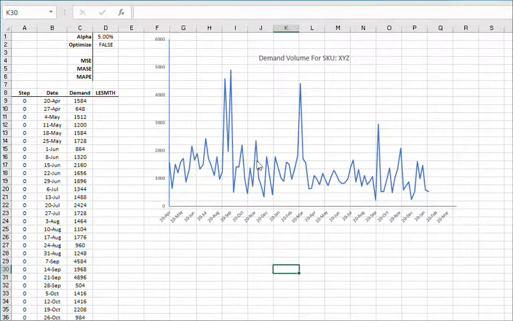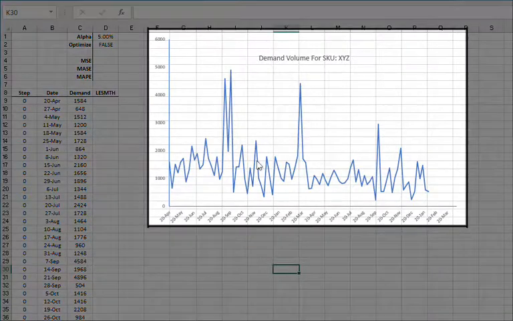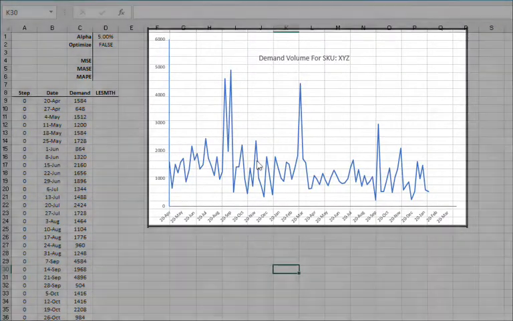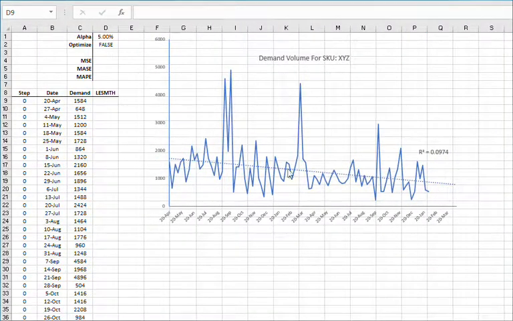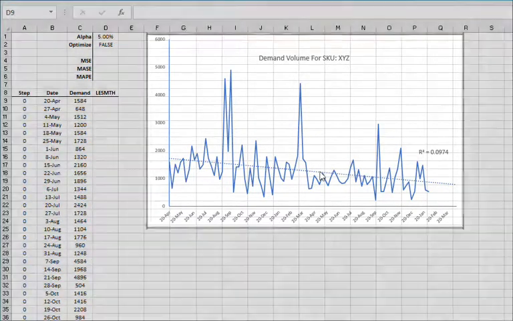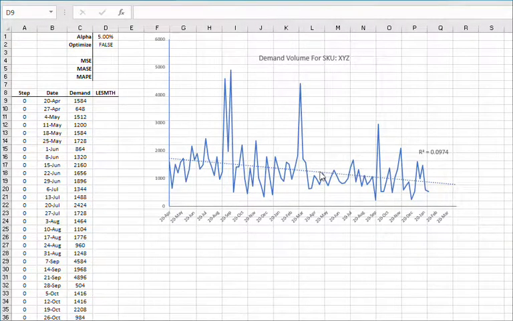So let's examine the dataset for the trend assumption. Using the Excel chart built-in function, draw a trend through the data. The weekly demand data shows a significant downtrend with an R-squared value of around 10%. This is good, so let's begin.